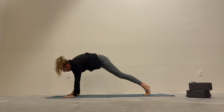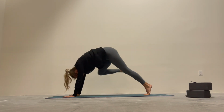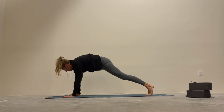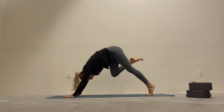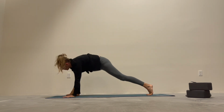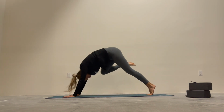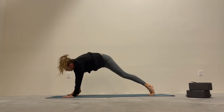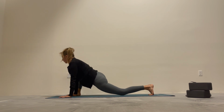And again, right foot outside the right hand. And a back three-legged dog. And again, right foot outside the right hand. Take a back three-legged dog. One more. Right foot is outside the right hand, back to three-legged dog. Good, last one outside the right hand.